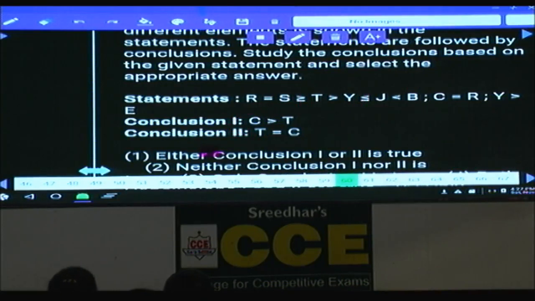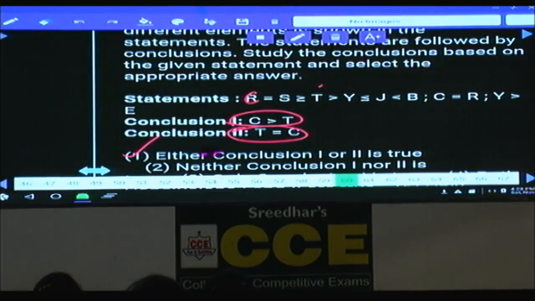Now in this 60, C and D. Now T is here and C is here. Which element is common? R is common. C equals R. In the place of R, we can take it as C. Now C greater than or equals to T. C is either greater than or equals to, either 1 or 2, that is choice 1. Then question number 61 to 65.